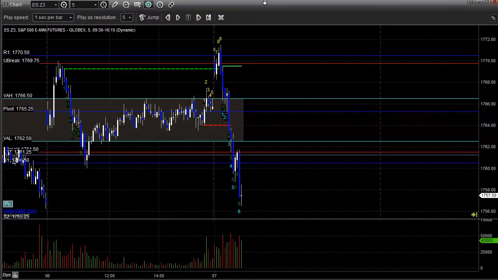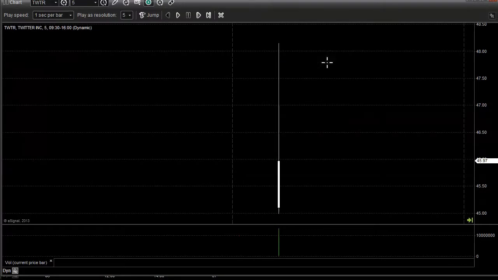So Twitter starts to trade. And so here's the Twitter chart. This is the first 5-minute bar. Looks kind of silly. But you can see, again, the dash line is the start of the day. So an hour and 15 minutes in, Twitter starts to trade. Now let's take a look at the first few bars.